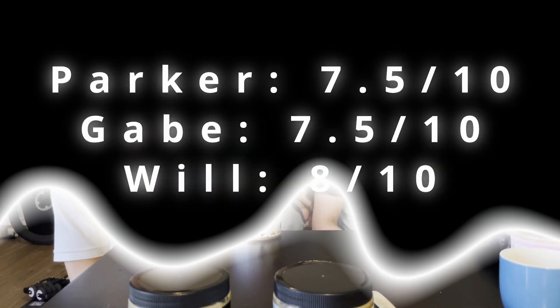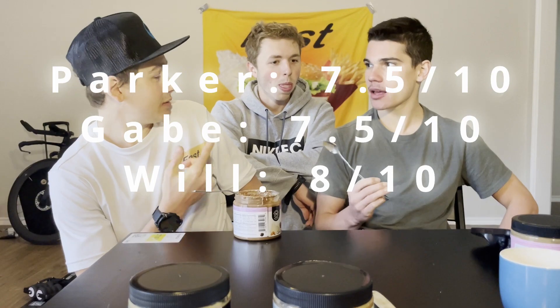But for the first nut butter in this review series, it's not as bad as I thought. Solid start, but I do wish there were a bit more of those chocolate chips — they would just add a bit more texture. You get some from the shredded coconut, but there's room for improvement. Will's take: they put Nutella and almond butter together — that's what that is. Pretty fair assessment. Ratings: seven point five, seven and a half, eight. So a strong start — not the best of the best, but every nut butter can't be a ten out of ten.